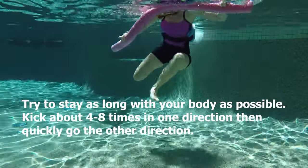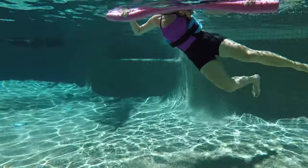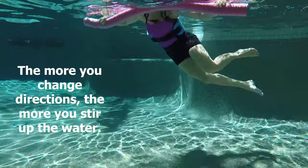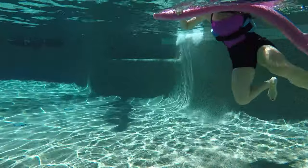Just like with our other swims, I want you to try to take up as much pool area as you can. So if you have a lot of space, try to go more distance there. And know that the more you change the directions, the more you're stirring up the water and you're making it a little bit more challenging. So always keep that in the back of your mind.